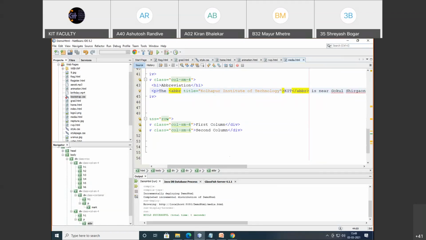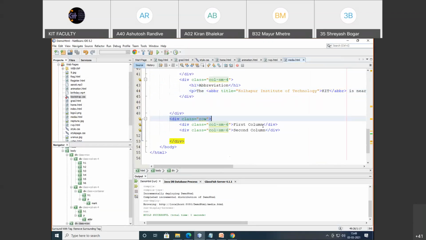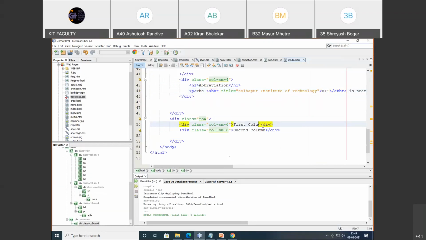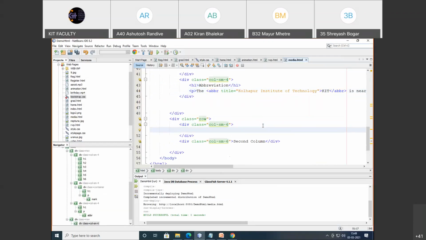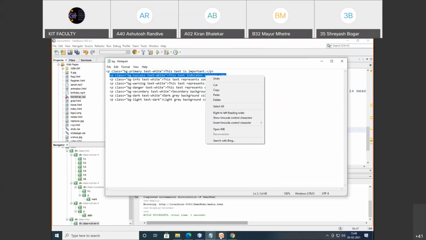Now I'm going to show you how to set the text color and background color within Bootstrap. I'm going directly to the second row, and I'm going to select the first column of the second row. Here I'm going to add some text and apply some colors. I had already taken a small part of the color paragraph here. So I'm going to use this line, success color.